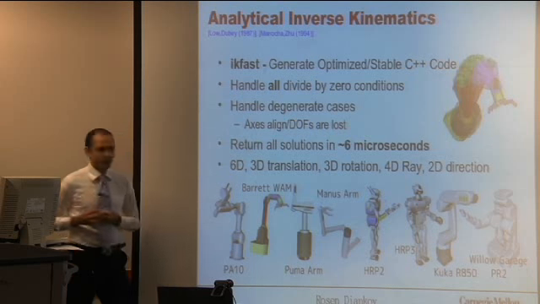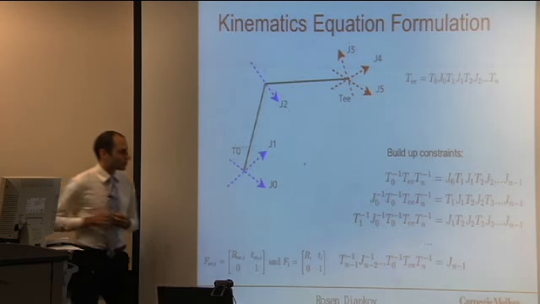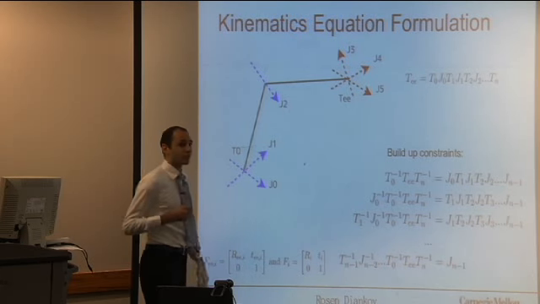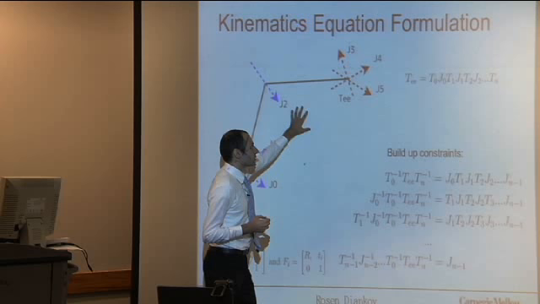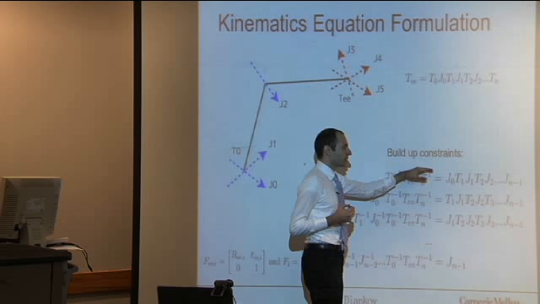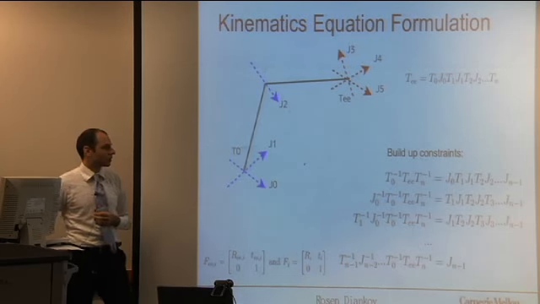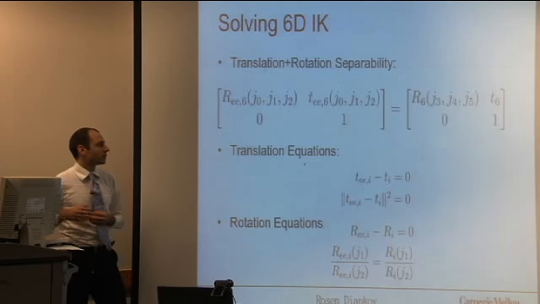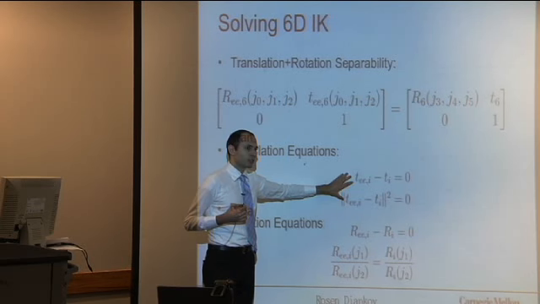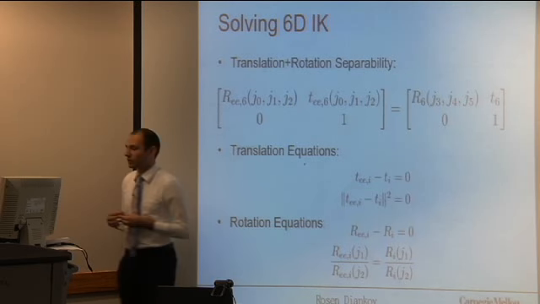And here are some of the robots that analytical inverse kinematics can work on. Just to give everybody a feel for how the equations are constructed, imagine that you have a 6-joint manipulator here, and then you have the forward kinematics here. You can start decomposing these forward kinematics equations by left and right multiplying matrices. And in the end, from these sets of equations, you can start building particular constraints. For example, the left side has to be equal to the right side, or the lengths have to be the same, or in the case of rotations, the ratios have to be the same.